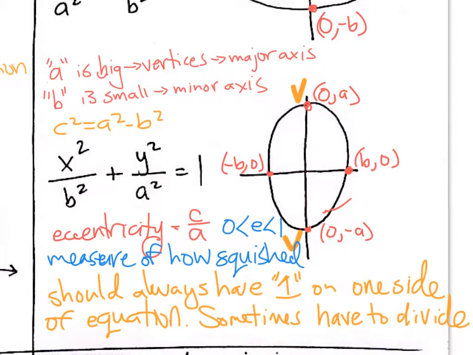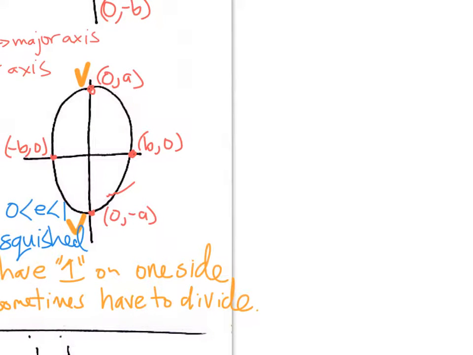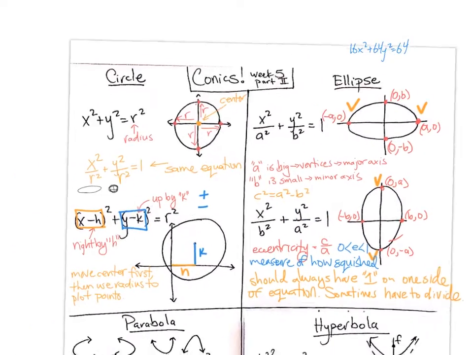In the equation, there should always be a 1 on one side. Alright, so notice how there's always 1. Sometimes we have to divide. For example, we had a situation like this. Let's see. Yeah, so something like that, where in this case we would divide both sides by 64 so that we had 1 and we have x squared over something, y squared over something, and those somethings are very likely going to be perfect squares. Sometimes you may find a little challenge when they're not, but probably not. Well, actually you will, but not very often.